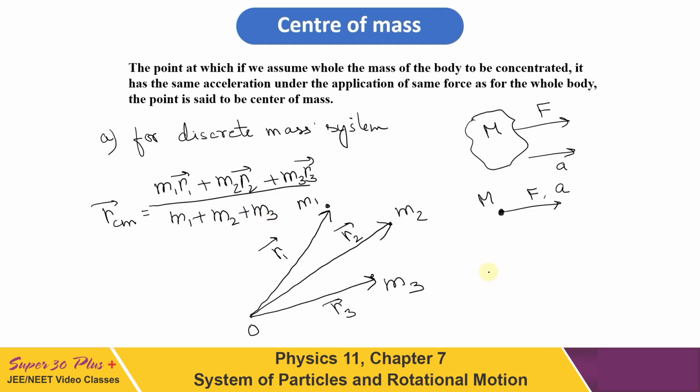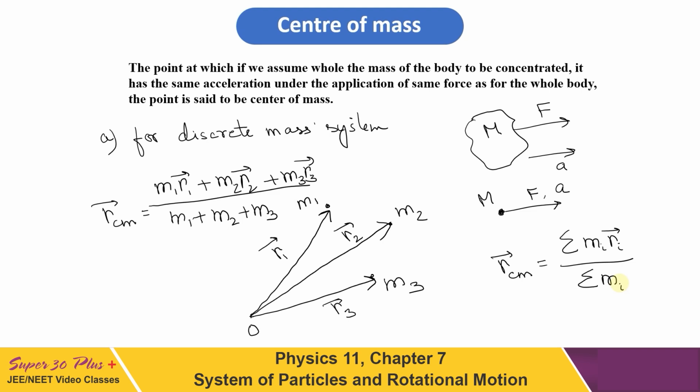If we write it collectively, if we have to generalize it, because it won't always be for this specific system, then we write r_CM equal to summation of m_i r_i upon summation of m_i. This is how the center of mass for the whole system can be written vectorially. As you can see, r1, r2 and r3 are not all in the same direction, so we have to apply vector addition here.